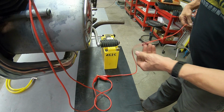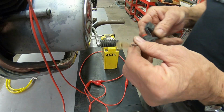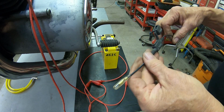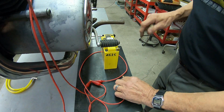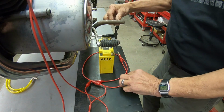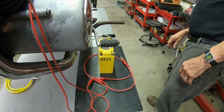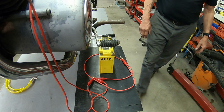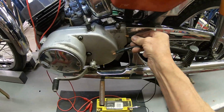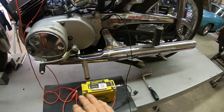We got our little rubber mat here so we don't have some catastrophe happen. And like I always do when I do something like this, I'm going to put a 10 amp fuse in there. This is probably a 15, but I like to keep it a little bit lower just so it'll trip easier if I have a problem. So we'll hook that up to the positive side of the battery, and that fuse should protect us. And what do we need? We need a ground, right? Well, I thought I brought a ground over here. Let me go find that. Okay, I'll just hook the ground to the engine, and then when we get ready, I can just hook to the battery on the ground side, and that should give a spark.